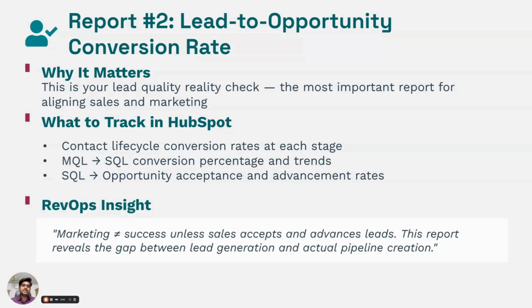Now, here's the insight that marketing teams don't always want to hear. Marketing does not equal success unless sales accepts and advances those leads. You can generate 1,000 MQLs, but if sales is not converting them, that's not a win. That's a gap. This report reveals that gap between the lead generation and actual pipeline creation. And once you see it, you can fix it.